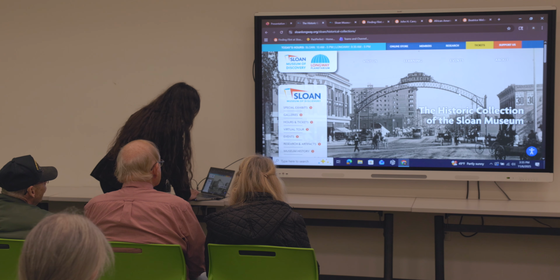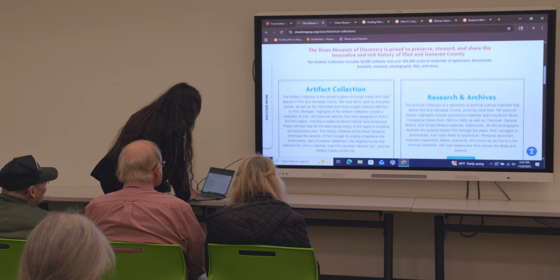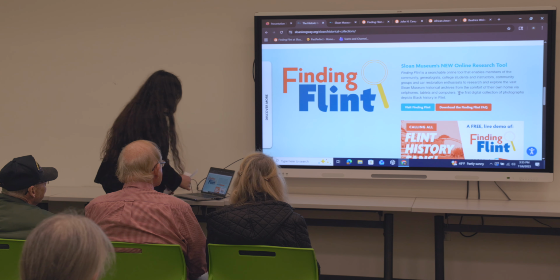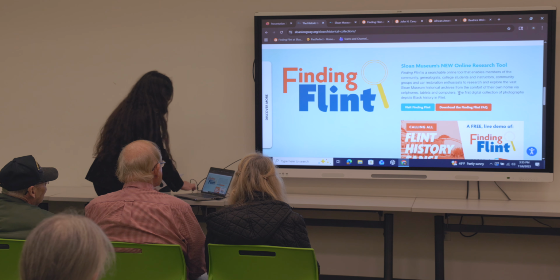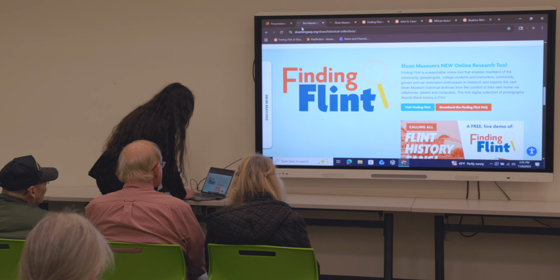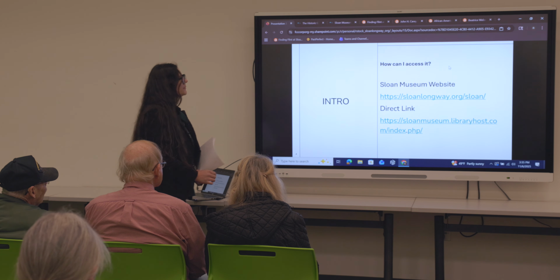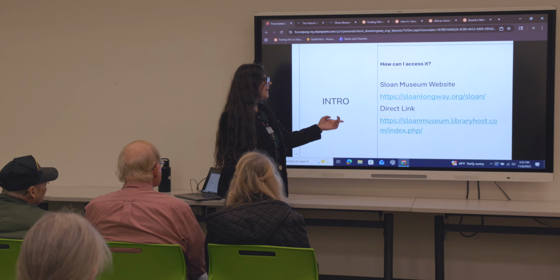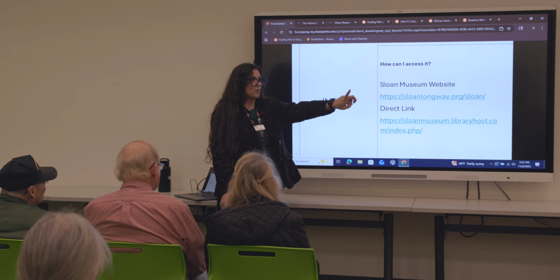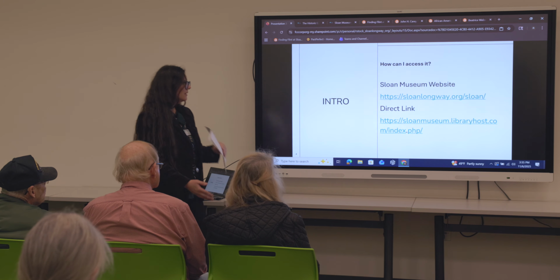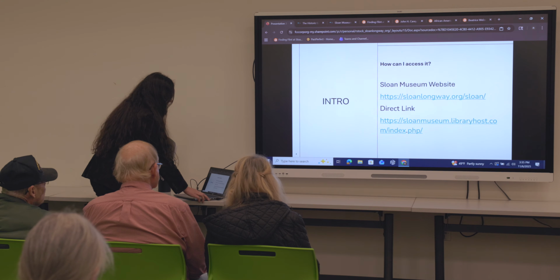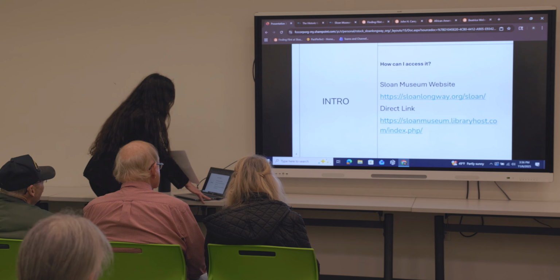Once you do that, you're going to scroll down to the blue tab, and you're going to hit Visit Finding Flint. We also have a direct link that you can bookmark as well, and that would be helpful. As I mentioned, we've got a pamphlet over there, which has this link on there too. I can also email it to anyone who's interested.